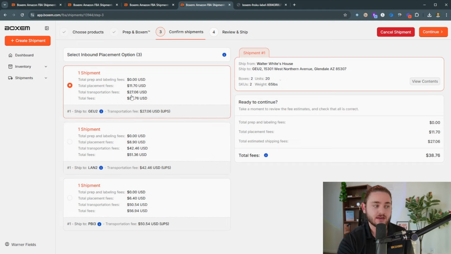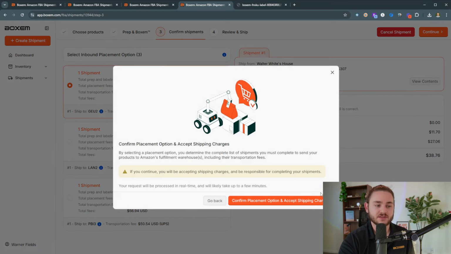The downside is that I'm going to pay higher placement fees, which are fees that I pay for Amazon to allow me to basically choose a closer fulfillment center. As you make larger and larger shipments, you're going to see varying results in here. Sometimes it might also ask you to send to multiple different destinations in exchange for lower placement fees. In my case though, these boxes are all going to the same destination no matter which option I pick, so it's pretty obvious that I should choose the cheapest option here, being $38. Let's go ahead and press continue and we'll complete this process.